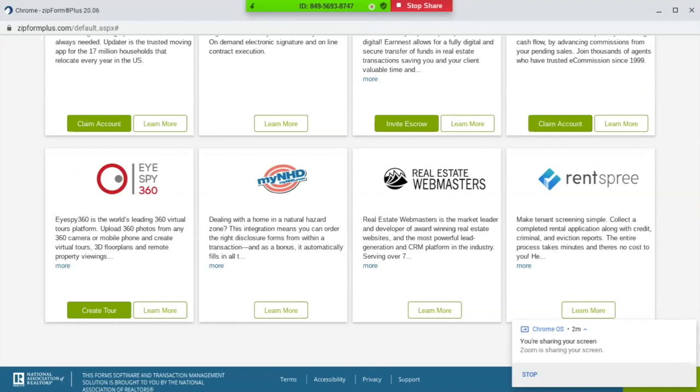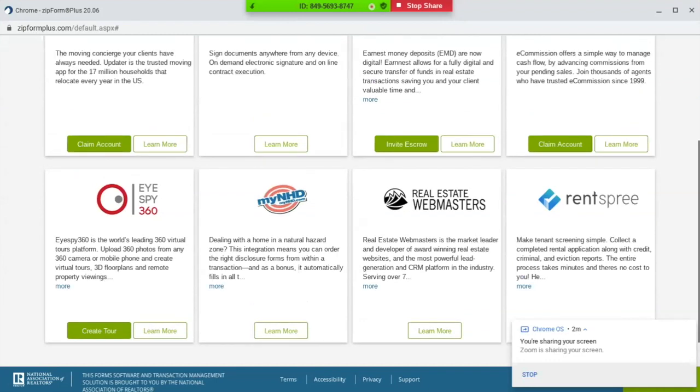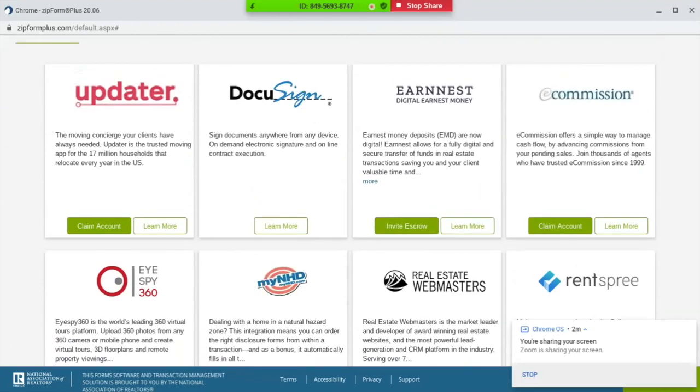If you need to run a credit check, there's a CAR form that you can upload to run a credit check as well. My NHD for your natural hazard disclosures.